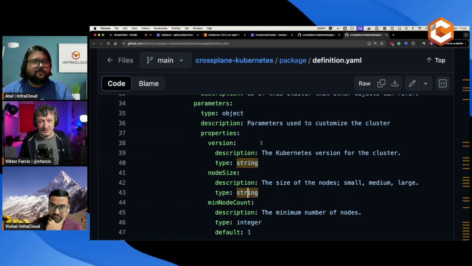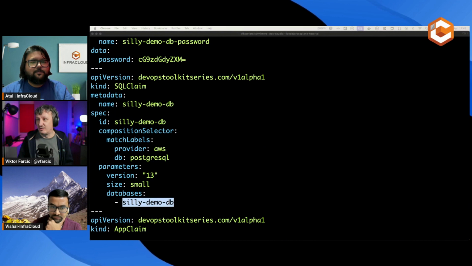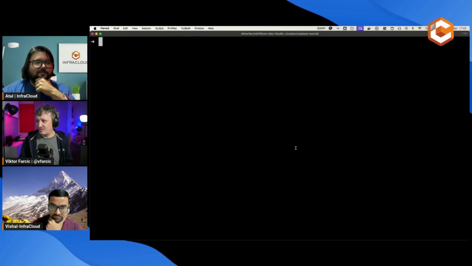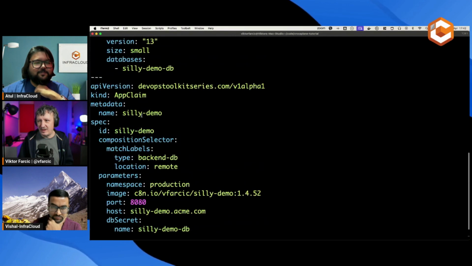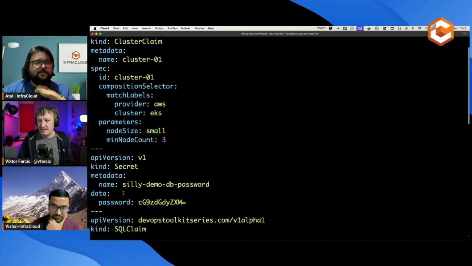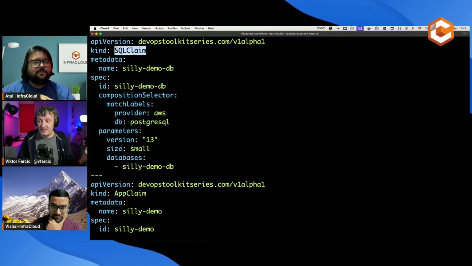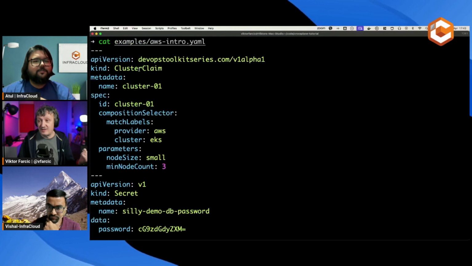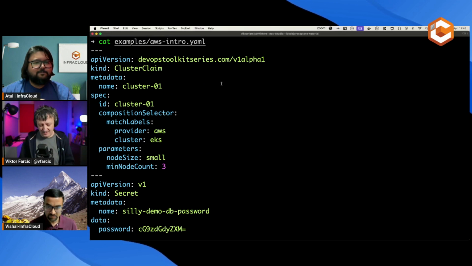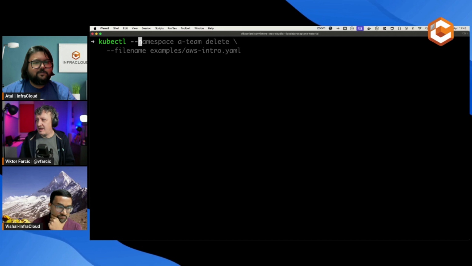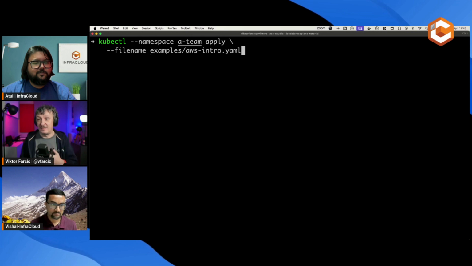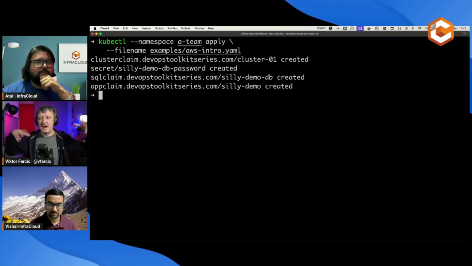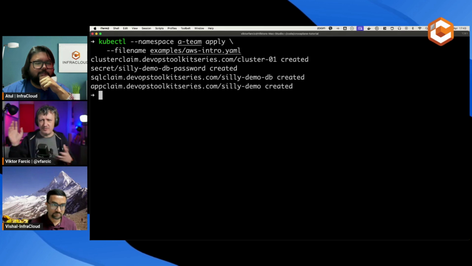Right? Now, okay, so let me go back to my code. That's where I feel comfortable, right? So what I'm going to do is say this YAML, let me show you again, that will create an application and a database. Where is the database? Here, a database connected to that application automatically in a cluster where that application will be running. I'm going to just say, where are you? Here, kubectl namespace is going to be a team, and I want to apply whatever is defined in that file, right? Boom, applied.